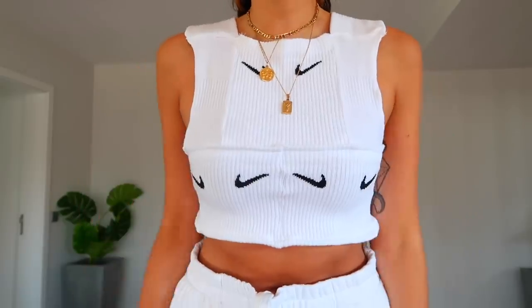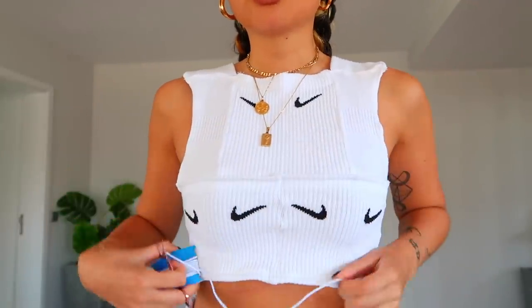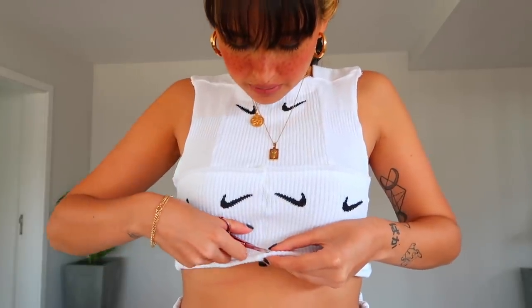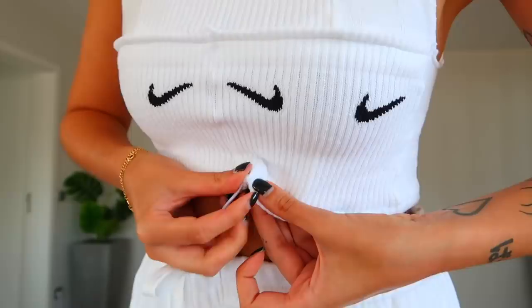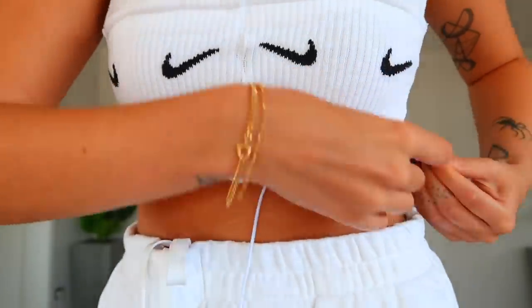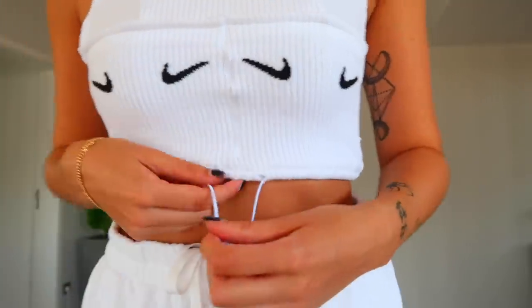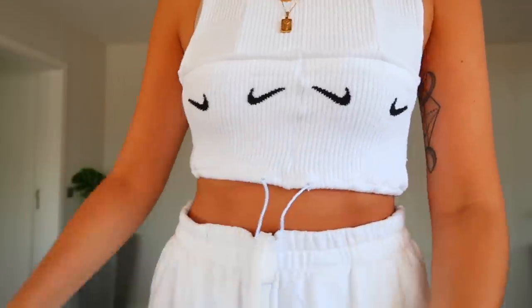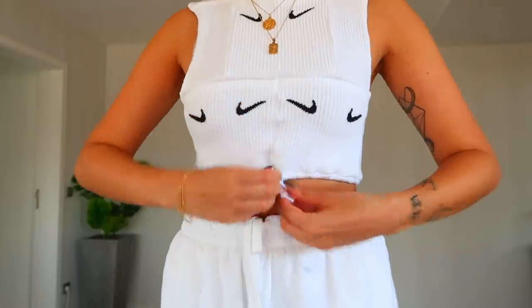This is how it looks — I'm so happy with it, it just looks so good on camera. One thing that can be better is this hem over here, as you can see it's a little bit loose. So I'm going to make a very dramatic last-minute decision: just pierce two small holes here and get a tiny elastic band so it can be a little more fitted. I just pierced a tiny hole and now, with the help of a safety pin, I'm putting the elastic band all the way around this hem. Now I can cut it, remove the safety pin, do a little tie at the ends, and make a little bow — it even adds to the sporty vibe. I'm so happy with it now!